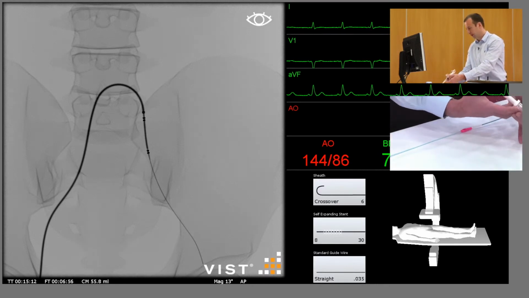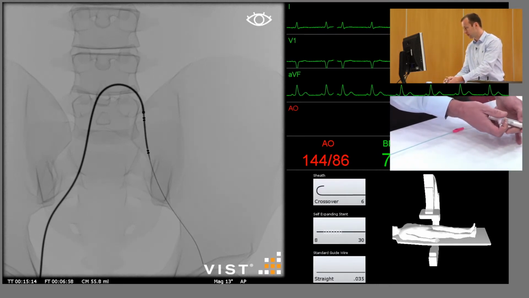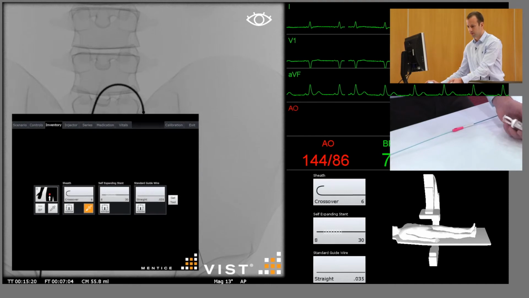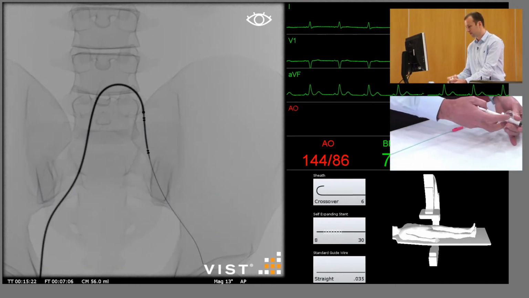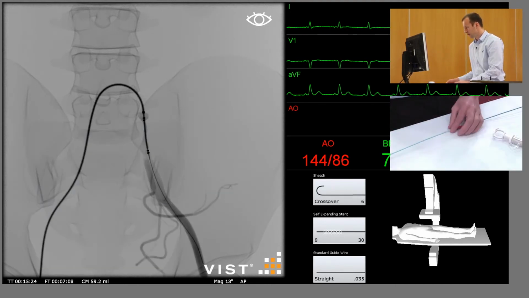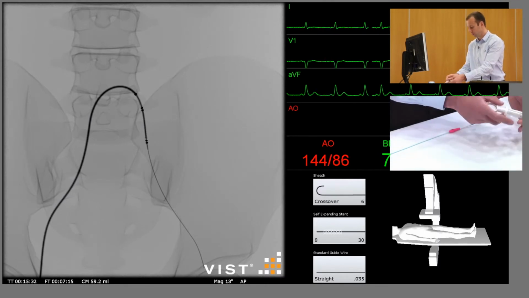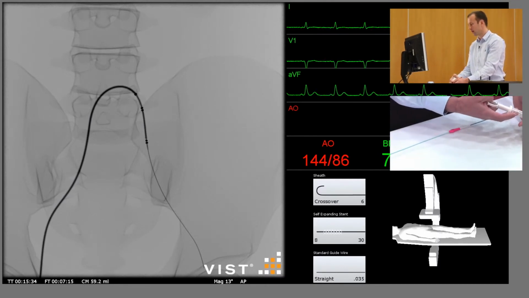We'll just put a little bit of contrast in. To help us identify the lesion, the sheath needs to come back a little bit. To be as accurate as possible, we can do another little subtracted run here.